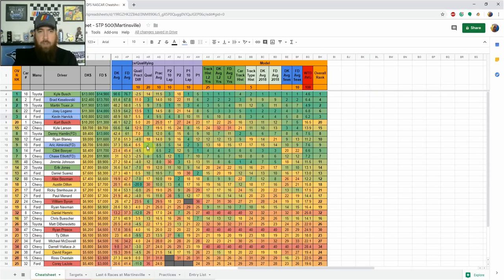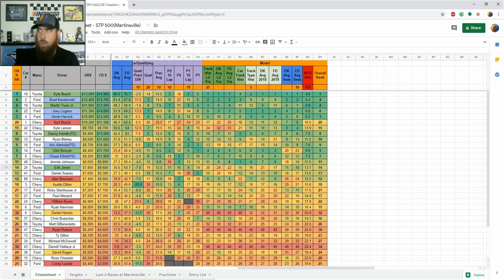Erik Jones stands out. Going to be more of a GPP play. I've got him labeled as a core play here just because I like the price in that sub-8K range. If you're building a balanced cash game lineup, he starts 19th. Looks like he's got a lot of place differential value, as he was 14th and 10th in practices, 9th and 11th in 10-lap averages. But he hasn't been great here.